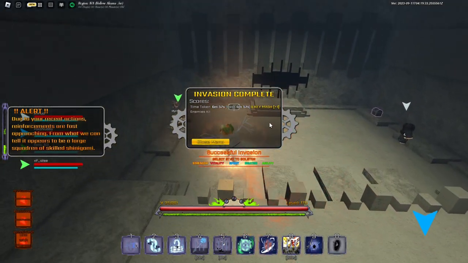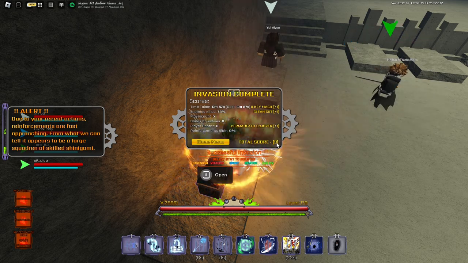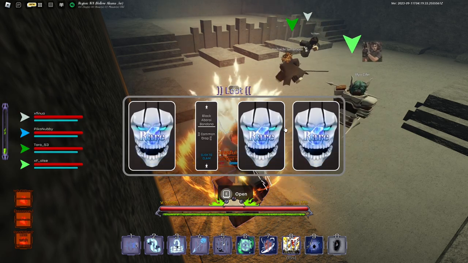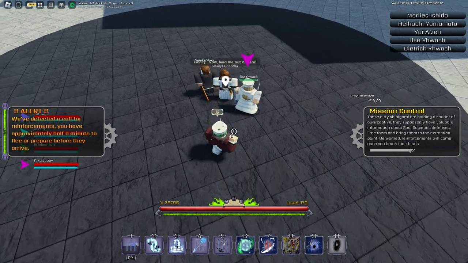Oh, wait. What do we get? Okay. Q smash, clean cut, plus one. Nice. Come on. Give me all. Enjoy. Total score 3. Hey, total score 3. Wow, 3 rares, no, and nothing else. Oh shit. Here we go again. Don't want him. Yeah, there we go.